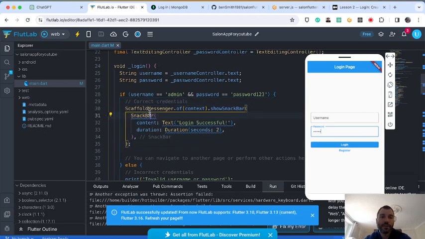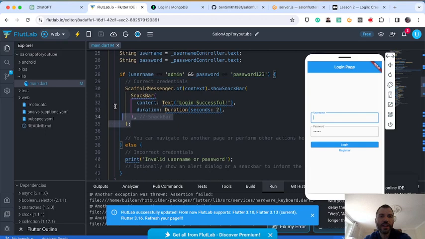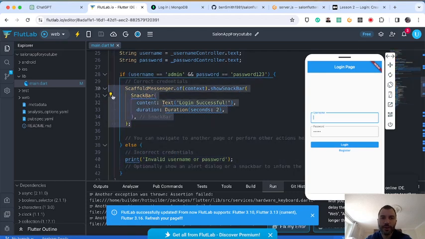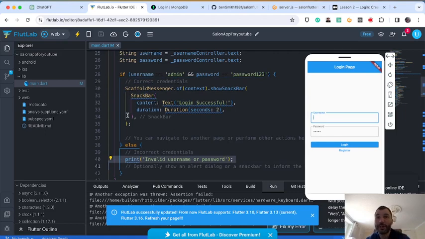But if they are correct, then we're going to get this snack bar message at the top. So let's give that a go. Actually, let's make a slight change to this, or maybe you can figure this out. If you don't log in correctly, can you make this snack bar message appear when that happens? It's just a case of copying this code and changing the message. But then you get an idea of, you know, you can start coding and you'll feel like you own it a bit more.